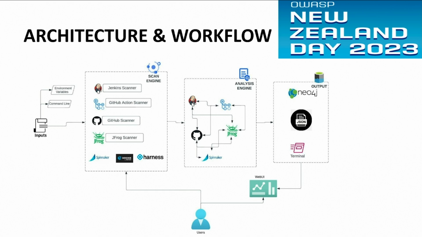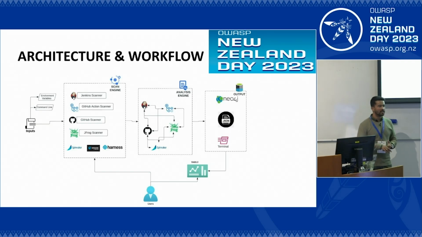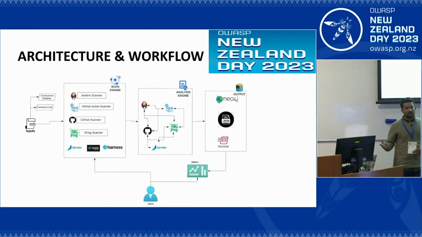The second part of it is the analysis engine. What happens is, let's say you are running one scanner, you have an option to feed the output into the Neo4j database, which is the backend database I'm using for the graph. So as you keep scanning more and more technologies, the more analysis it will build out of it. So for example, first you ran just, let's say, one Jenkins server. It will not have any analysis at this point because there are no other technologies. Then on top of that, let's say you ran another Jenkins instance, using the Jenkins scanner only, and you put all of your data into the Neo4j database.